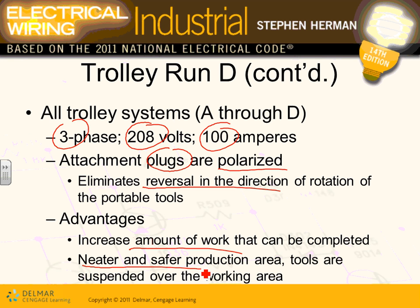When you present this to a manufacturer, you say, well, I can make your workforce more productive by installing this track for you, where we can install some trolleys in it. Wouldn't you think that's a great solution, right? A competitive edge.